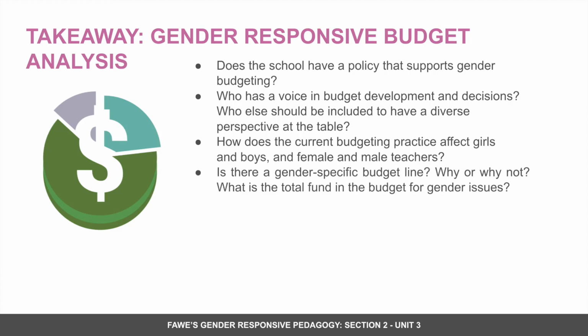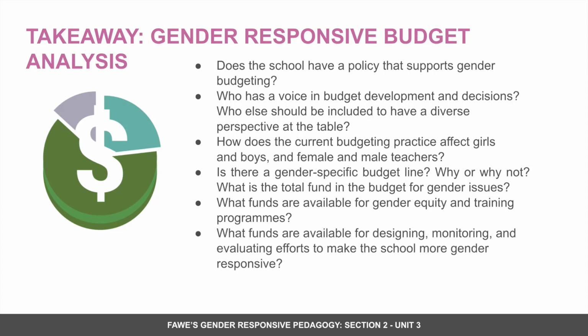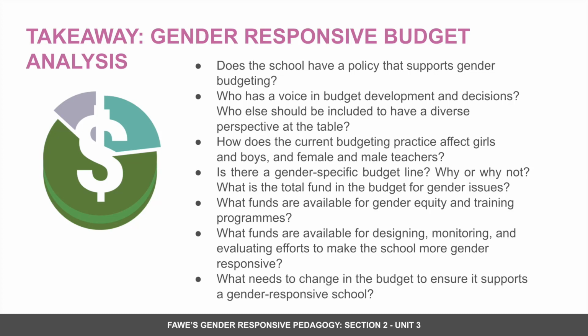Is there a gender-specific budget line? Why or why not? What is the total fund in the budget for gender issues? What funds are available for gender equity and training programs? What funds are available for designing, monitoring, and evaluating efforts to make the school more gender responsive? What needs to change in the budget to ensure it supports a gender responsive school?